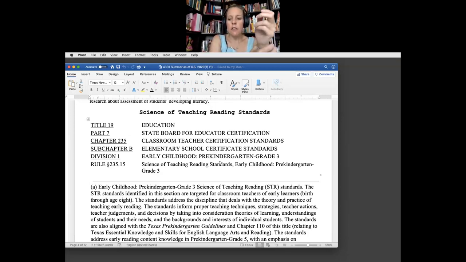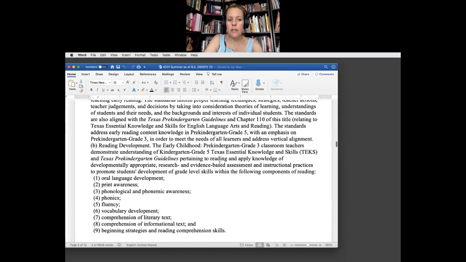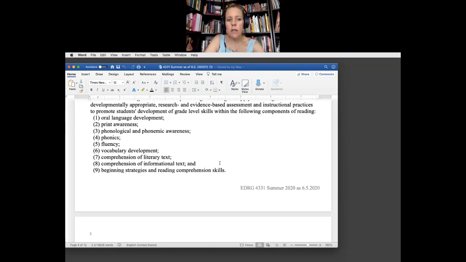TEA is coming out with a scripted curriculum for you guys. Scripted, meaning, here, follow this, and all kids will do it. Bad. But the standards are good. So taking a look here, all of these down here are what we're covering in this class. If you look at the main ones that I'm showing you here, oral language, also known as phonemic awareness. Okay, so we've got oral language, print awareness, all the things that you already learned. And in this class, we're going to be hitting all of these and then how to assess them. So you should know what these are, even if you just have a definition.